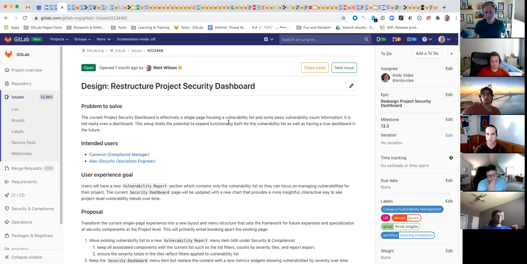Okay. And I know when we broke down the previous dashboard work for 13.3 and 13.4, I believe it was the group level dashboard that we created subtasks for the report improvements that Andy requested. So we may need an issue for the project level that says, test it, make sure it all looks right still. But hopefully it'll be inherited. Yep.